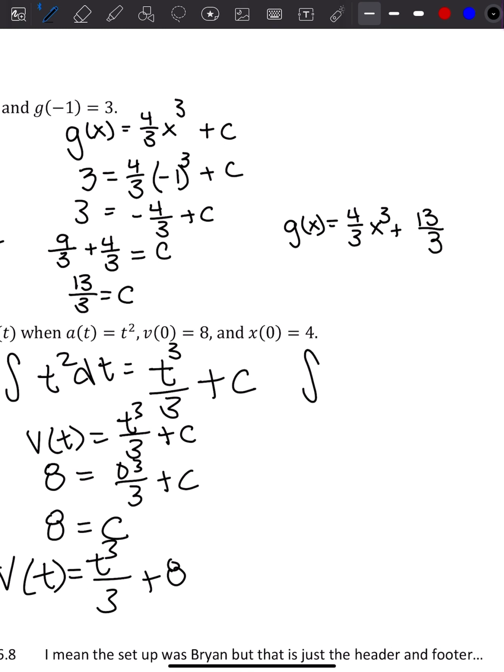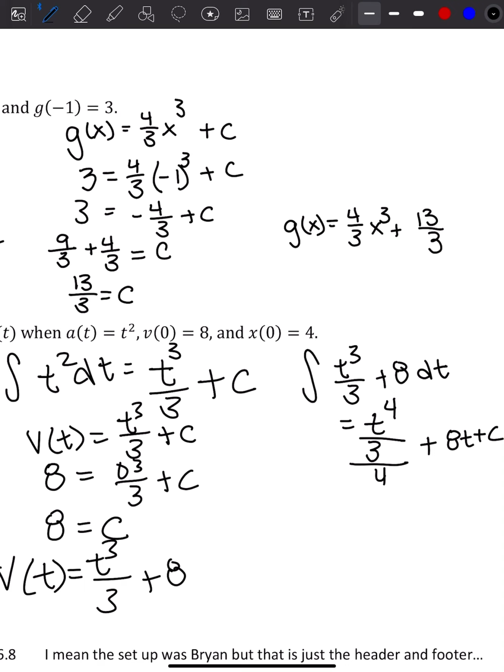So the integral of t cubed over 3 plus 8 dt. So we're going to add 1 to our exponent and then divide by it. So I have t to the 4th, and it's already divided by 3. So we're going to divide it by 4 now. Plus 8t, and then we also need a plus c here. We're going to keep using plus c for things. As long as we don't have multiple plus c's in the same equation that we're working on at that moment, it's going to be okay.